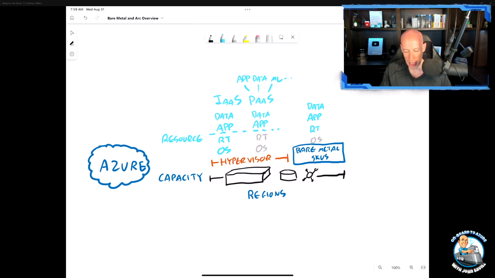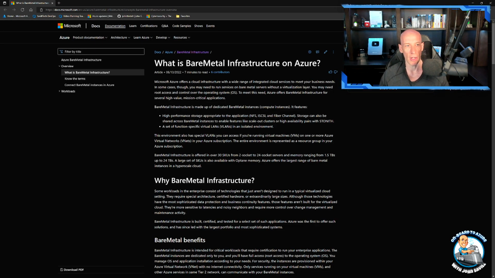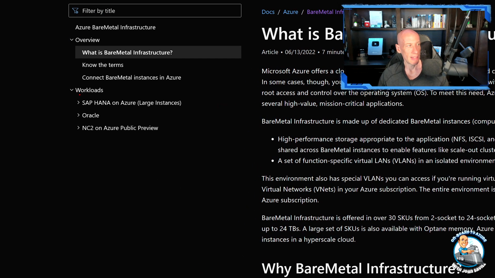For example, today we think about, this started out with SAP. SAP had very specific requirements around the hardware. Then they added configurations specific to Oracle. Once again, they have very specific requirements. And then Nutanix Cloud Clusters, there's support for those as well. And this is shown in the documentation. If you jump over and look at the docs for a second, when we look at the documentation, it actually talks about the workloads, and we can see it's called out very clearly. SAP HANA, Oracle, and NC2.